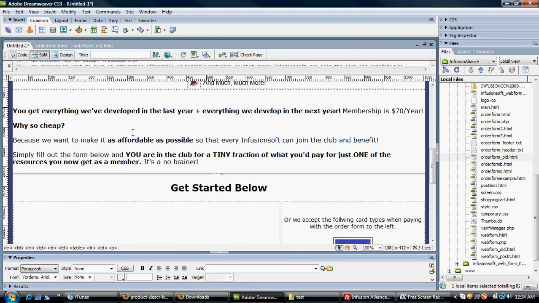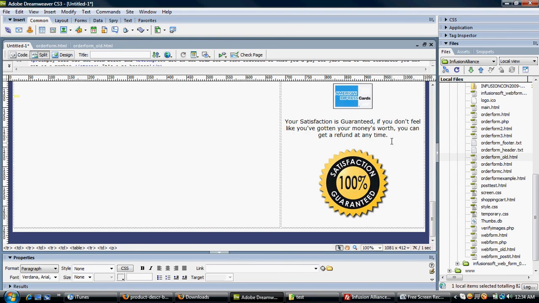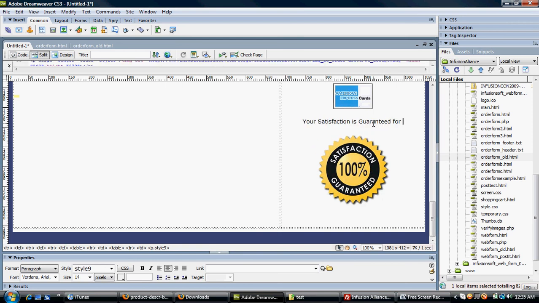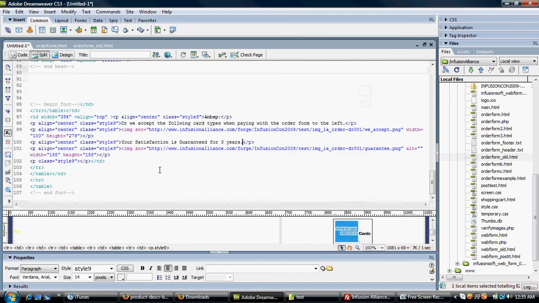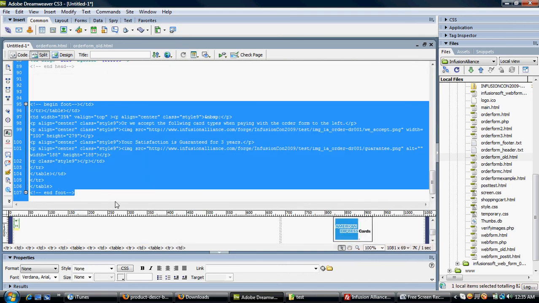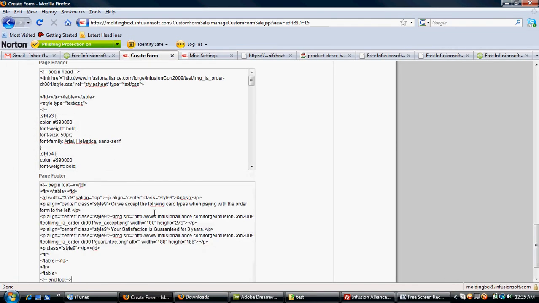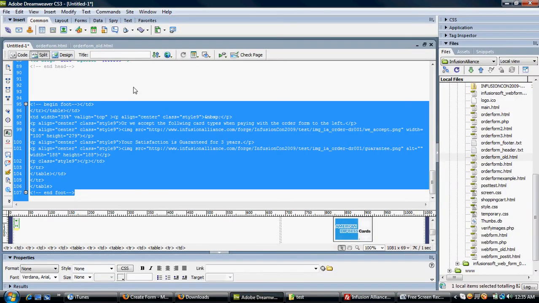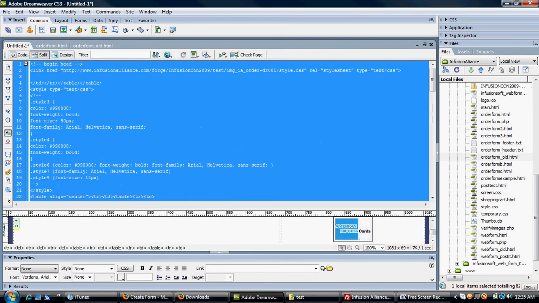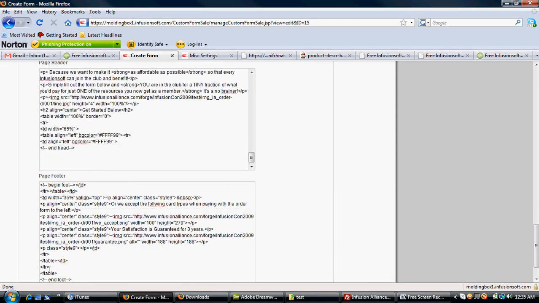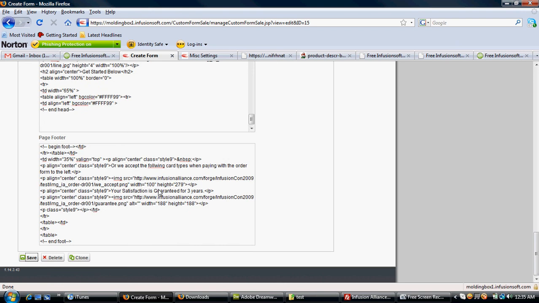Okay. Once I've made whatever changes I want, I'm going to come back into the code, take the footer out, and the header out, paste those two back into my form, save it, and you can see now here's all of the changes.